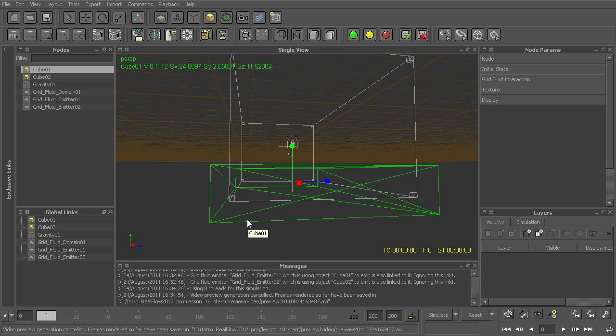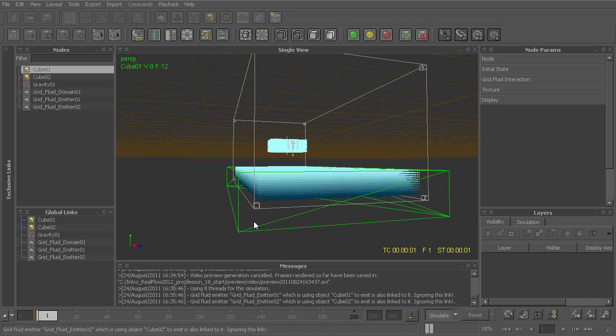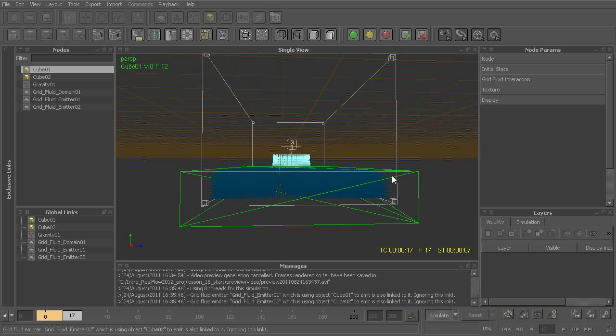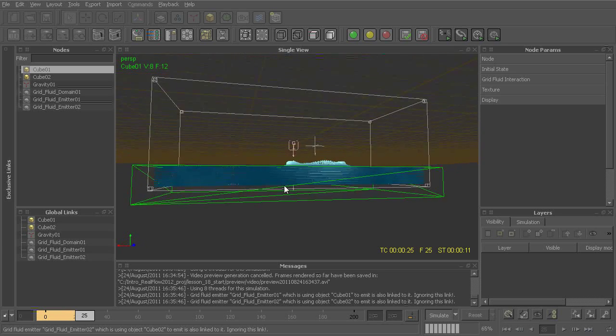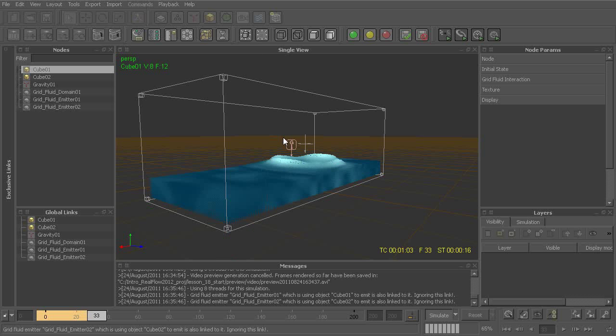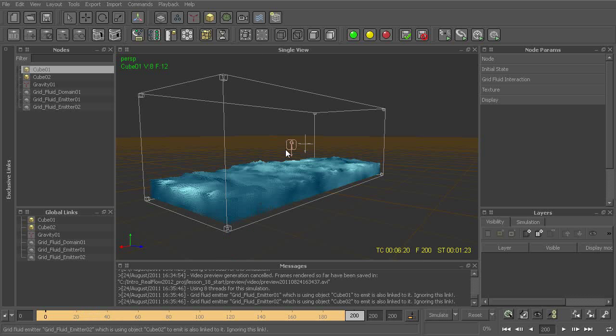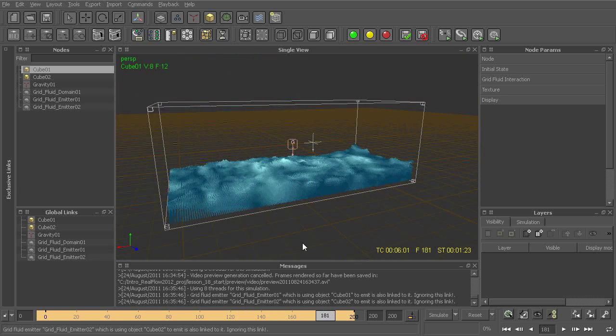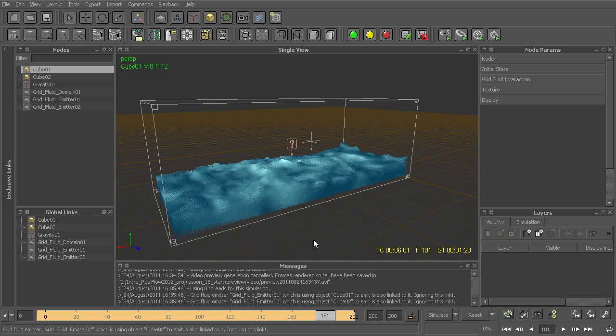And that's really not a great deal of concern, because you can see as soon as we start our simulation, even though we have this entire cube set to be our emitter, these fluid particles, or these Hybrido particles, are only created inside of this domain. And you can see that as soon as we reset that simulation and let that resimulate, everything behaves exactly as it should.